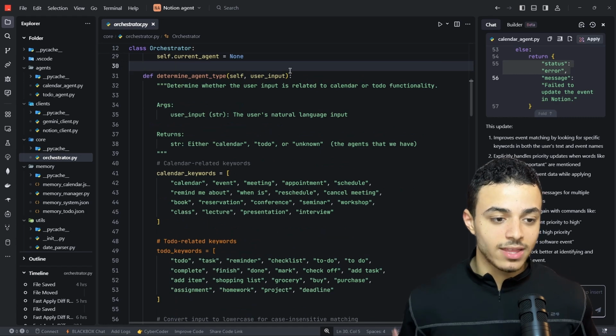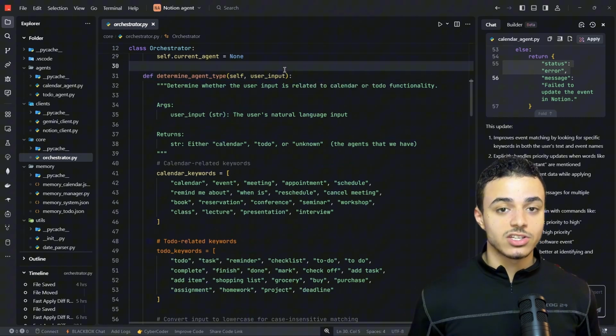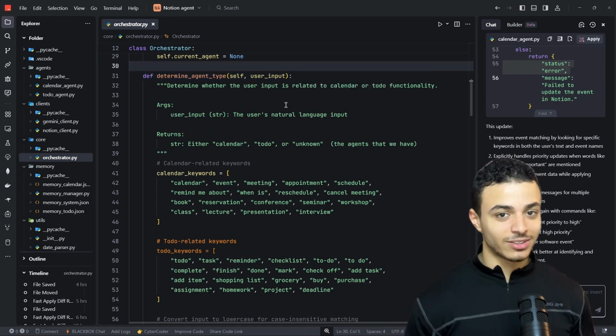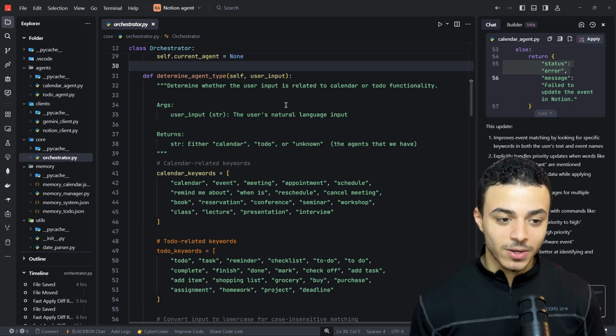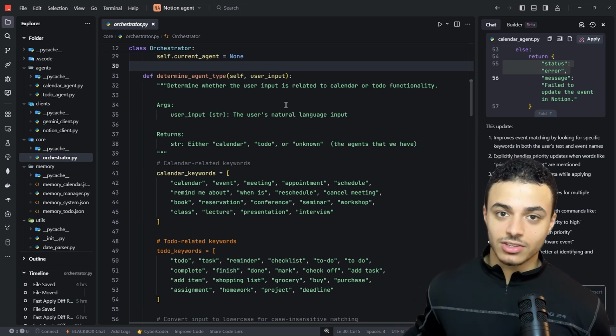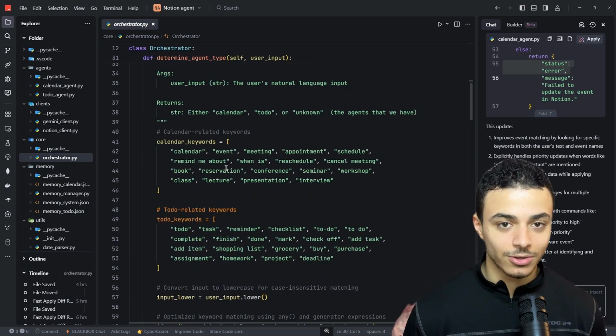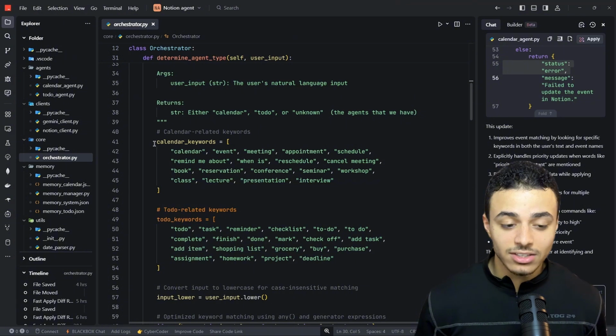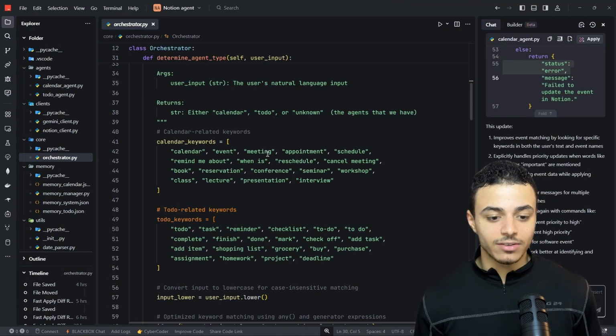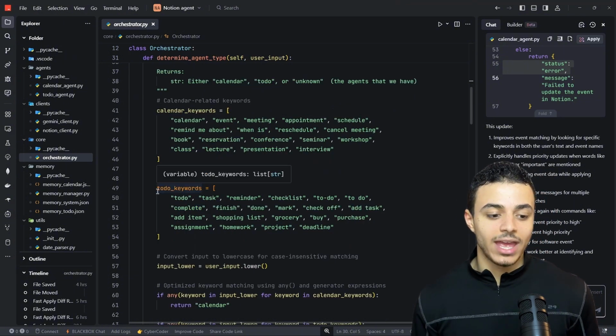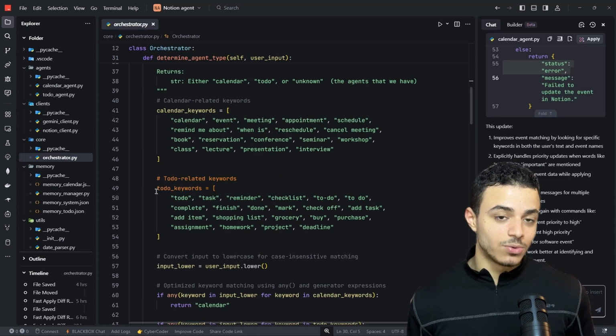And this method right there, determine agent type, is one of the most important components in our agentic system now, because it decides which agent to trigger. We have some sort of keywords. For example, for calendar keywords, we have calendar, event, etc. And we have the same for the to-do agent.